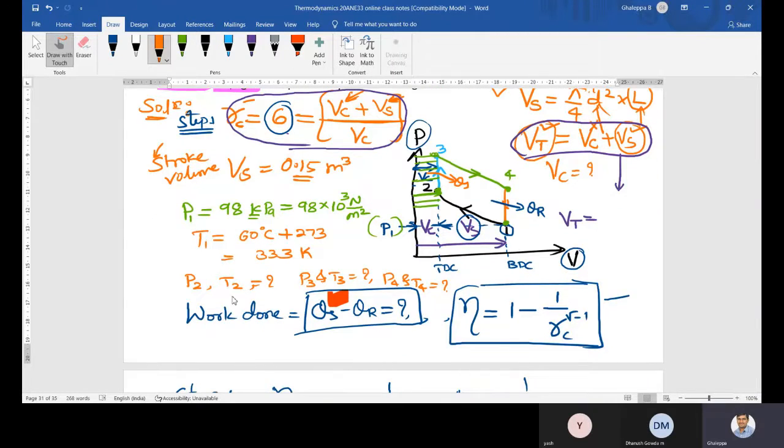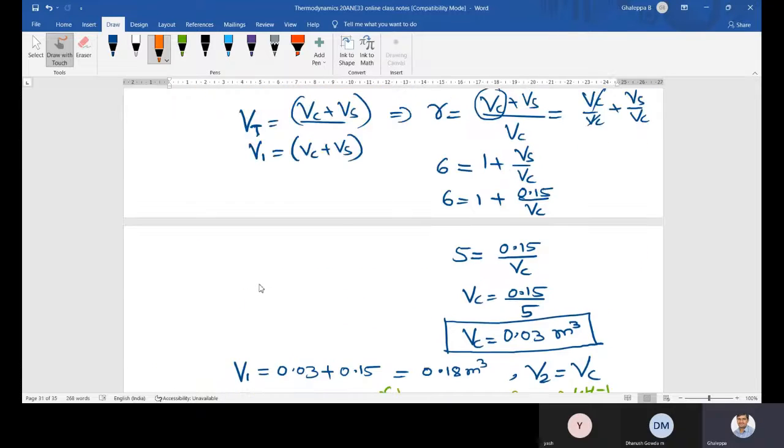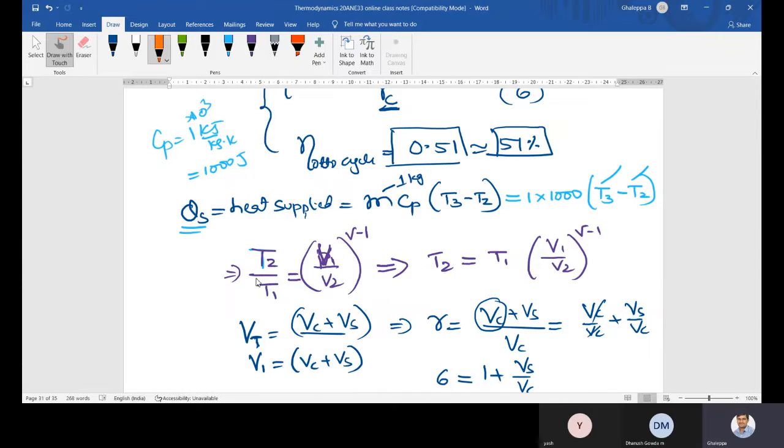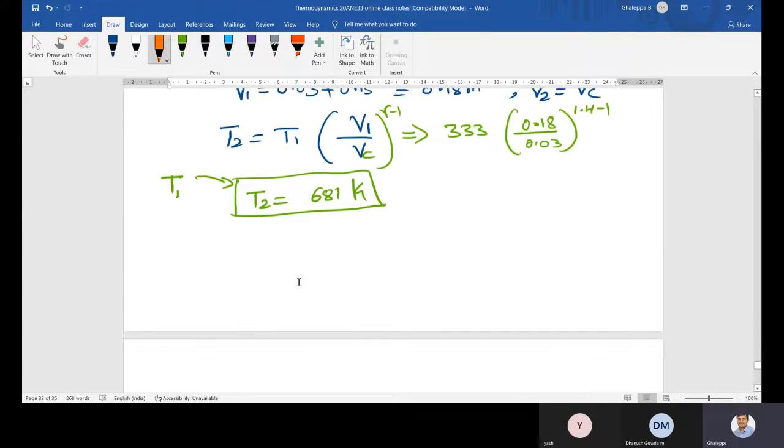Okay, per kg means mass is equal to 1. So here is the equation. This value of QS is 150. So 150 is equal to 1000 into T3 minus T2. So using this equation, equation number 1, I can calculate the value of T3 because QS is 150 into 10 power of 3. Heat added to the system is positive. Heat rejected by the system is negative. So QS is equal to 1000 into T3 minus T2.